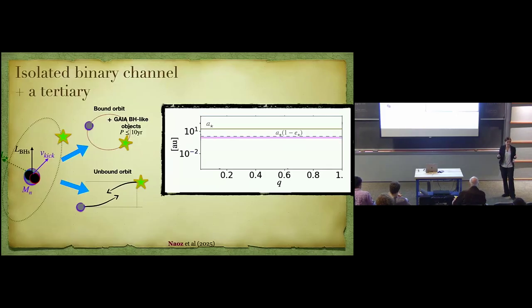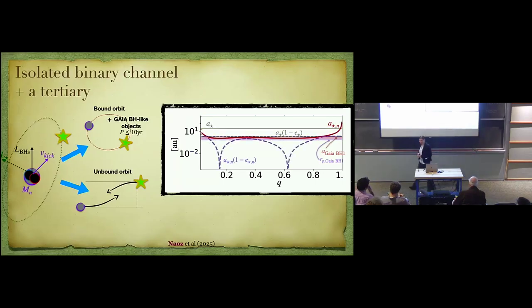For the fun of it, I'm also showing here what's the semi-major axis of Gaia BH1 and the pericenter of Gaia BH1 as well. So now I'm going to let them merge. There's going to be a kick, and I'm going to calculate what will be the new semi-major axis of the star and the new pericenter. And here it is. So in red, we see the new semi-major axis of the star, and in purple, it's the new pericenter. And you can see here, and when I saw it, I was very excited. We can see very naturally Gaia BH1 example.